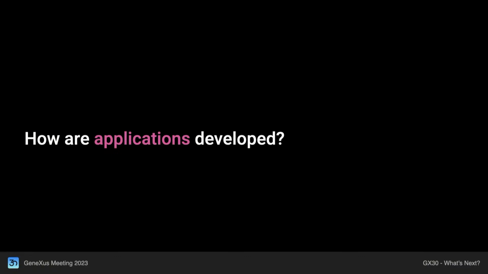Now let's talk about the development of the applications. How are they developed? We use tools that we know, Xcode, Swift as programming language, and for the interfaces in 2 dimensions, we use UIKit as a framework. In the GeneXus world, this means that we are going to use the same ways to design content that we are used to.